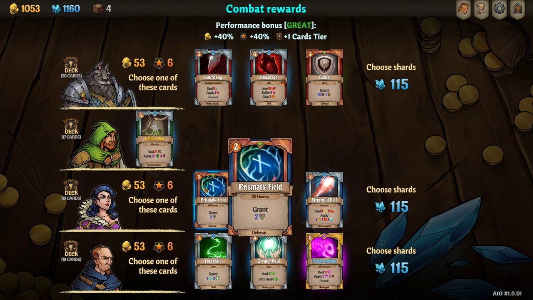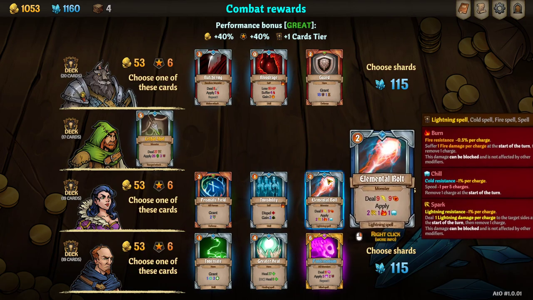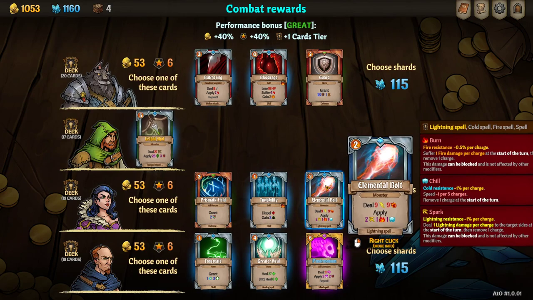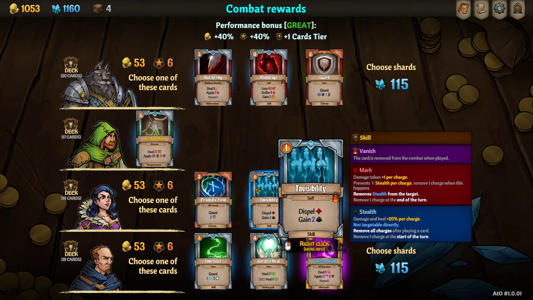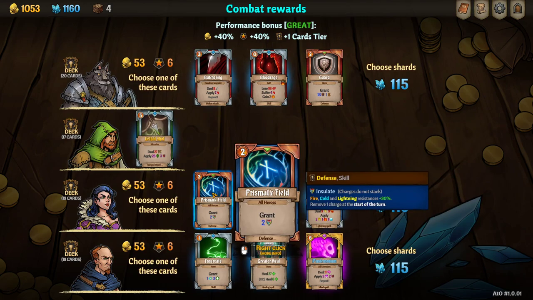That's a tough one there. Prismatic field, invisibility, and elemental bolt. I was trying to get this one stacked up on elemental stuff. So 9 lightning, 9 fire, and then apply lightning, burn, and chill for 2. I like that one. Gain stealth. Haven't dealt with stealth yet. Ah, prismatic field protects everybody. Puts up a little dome around the party. Protect against fire, cold, and lightning.